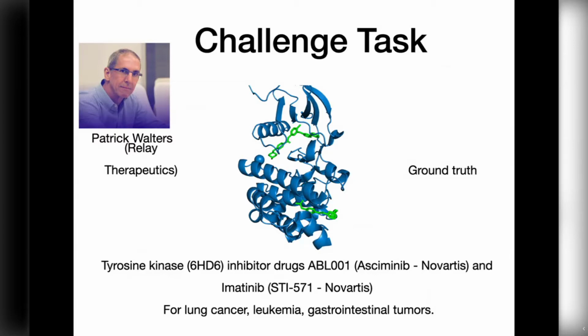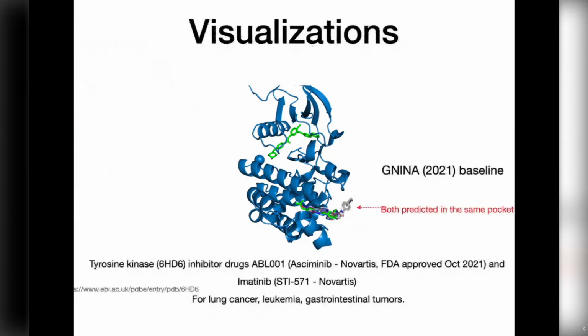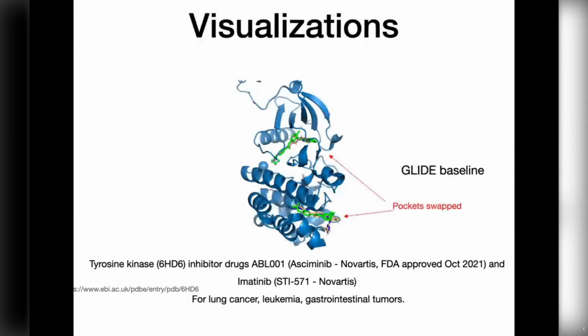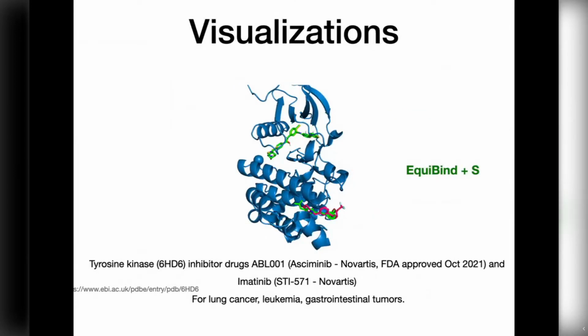So when Octavian shared the paper with him, he said, I want to see whether it can handle really tricky scenarios where all the other models, including Schrodinger's model, which is a commercial model, fail. Here you can see two of the Novartis drugs, and it shows where they should be docking. We tried, and Patrick was correct: Schrodinger's model and the others fail on it. And our model was actually able to correctly identify the placing. The reason I'm showing this example is that Patrick saw that it's super challenging.